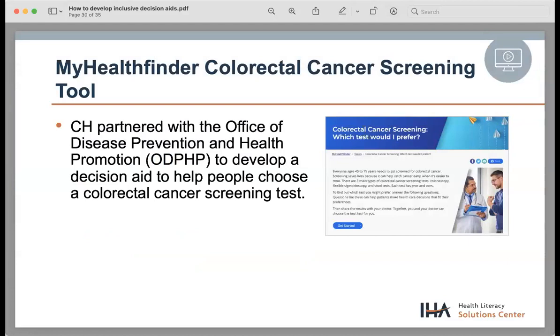And as part of the microsite, we have an assessment tool on the homepage where users can input their age, sex, and pregnancy status, and get a personalized list of recommended clinical preventive services. So recommended vaccines that they may need, or other screenings and tests, which may include colorectal cancer screening. So as part of that website, we developed an interactive web-based decision tool to help people decide which colorectal cancer screening tests may be their best option based on their values and their preferences.